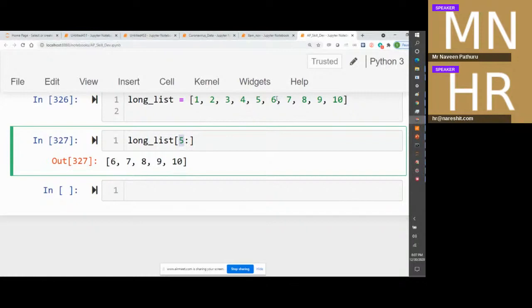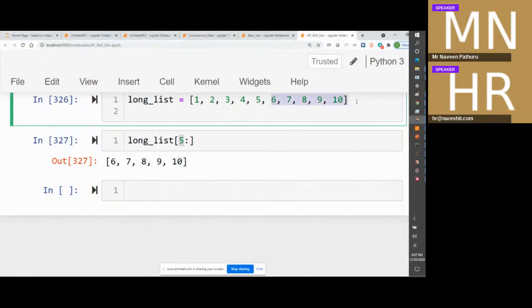So it is starting. So what is happening? That's where it's starting. You do not have anything on the right-hand side. It's like a star. So start from here and give everything until the end. That's what is going on. Okay. So again, the mantra is left-hand side index is inclusive, right-hand side index is exclusive if it is there. But since nothing is there, it is going to land.